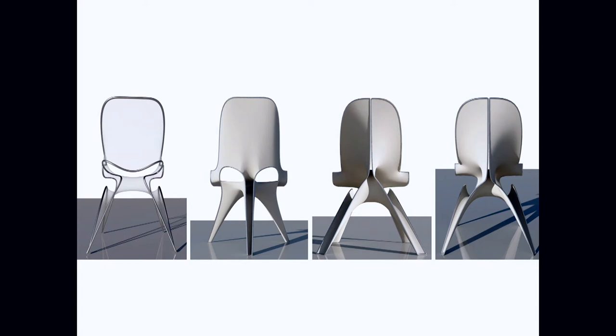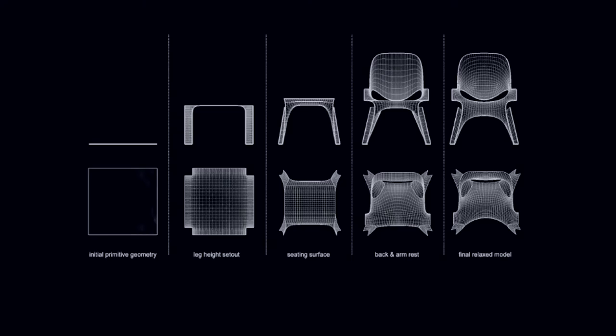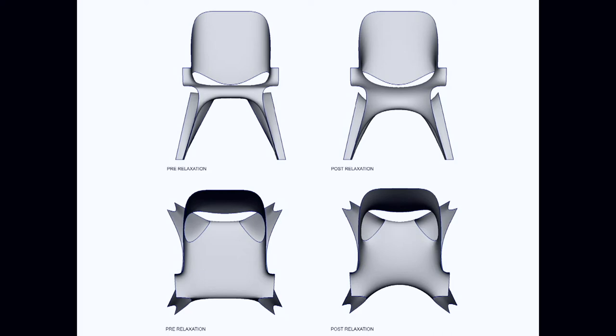So we started exploring, first off, the higher level geometry of the piece. A lot of the structural action would be compensated by the higher level geometry. Figuring out ways to generate this geometry, using things like relaxation to improve the structural performance of the surface. But it was a very quick exercise just to get a relatively accurate neighborhood of geometry.